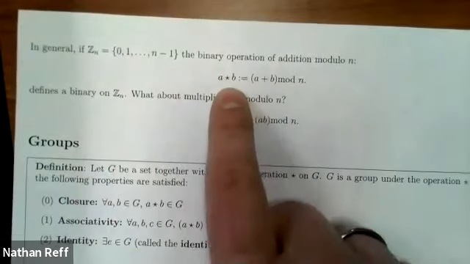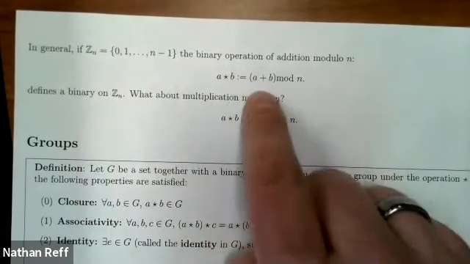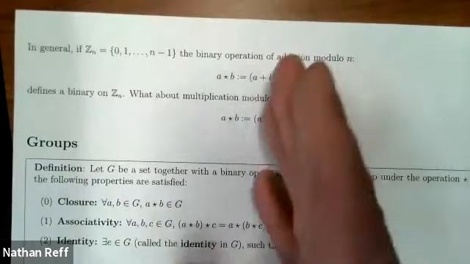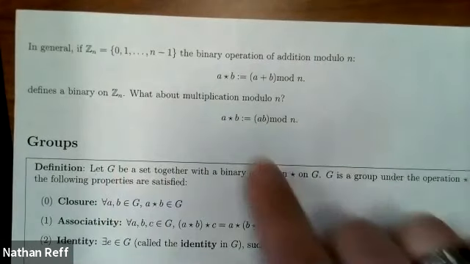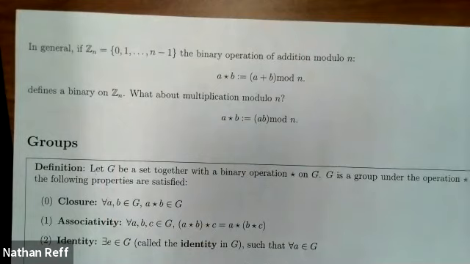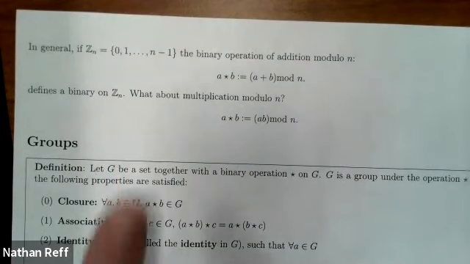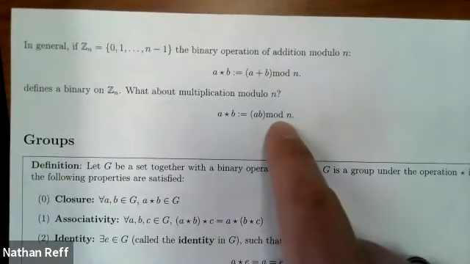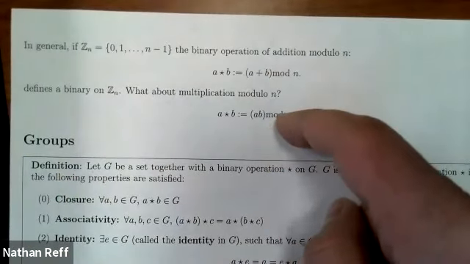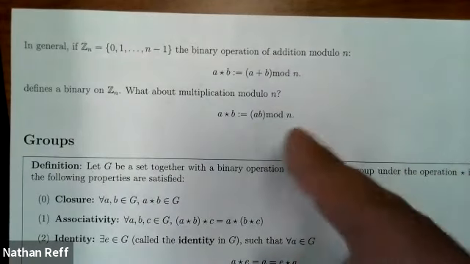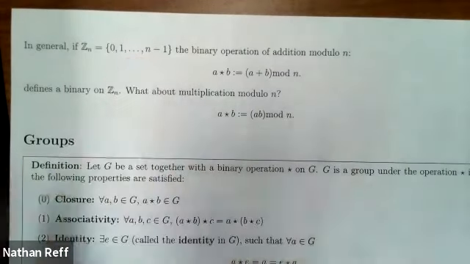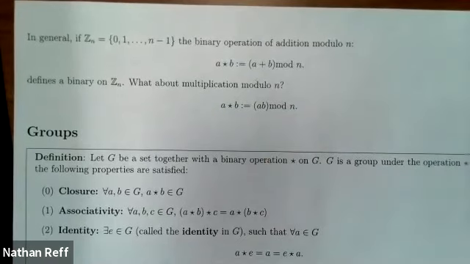This will be a binary operation, a plus b mod n will be a binary operation on Zn, okay? Similarly, I could ask about multiplication. If you took two elements of Zn and multiplied them together and then modded by n, the modular arithmetic says that output has to be a remainder, right? And what are the restrictions? The remainder has to be between 0 and n minus 1. So won't the output of doing this be an element of Zn? Yeah, so this is also a binary operation.